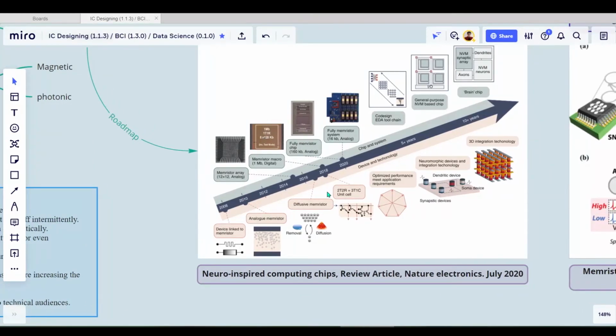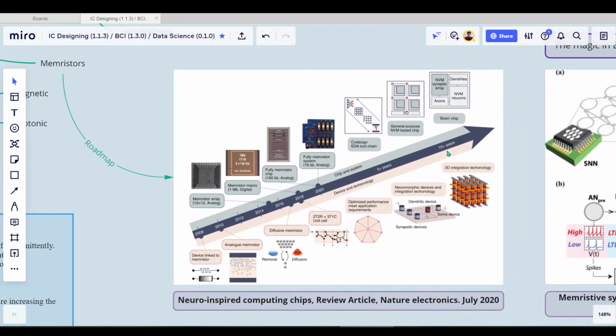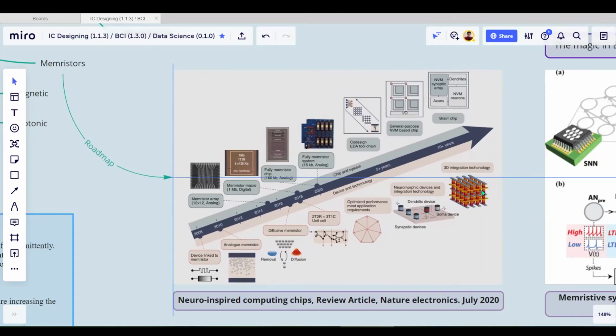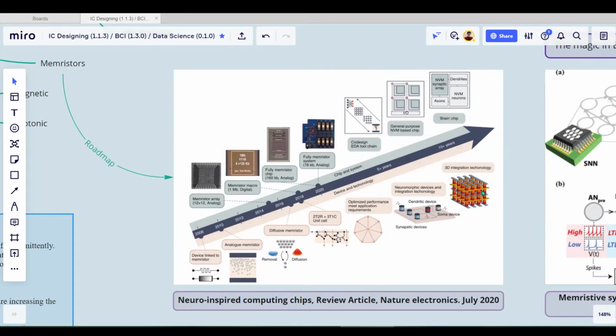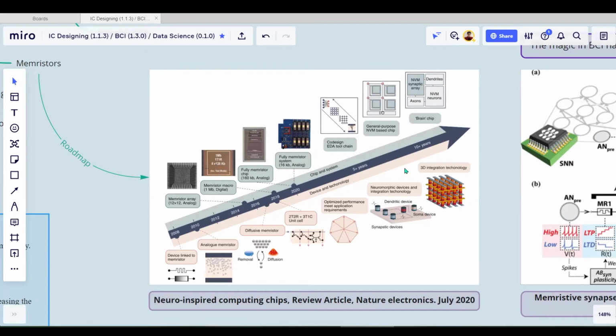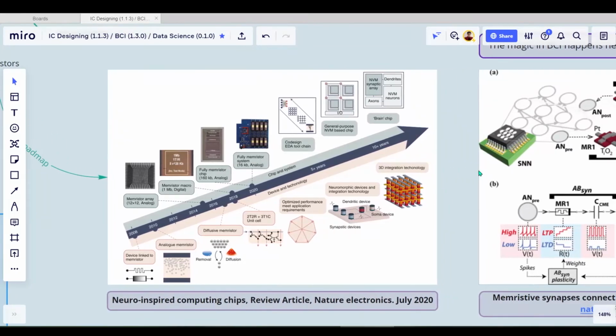So you have this roadmap here, and it is predicted that in the next 10 years 3D integration is going to do a lot of work for us. I know that Samsung made a 3D memory of up to 1 terabyte on the chip. I think it was 1 terabyte, or maybe it's next year. But yeah, it's been developing really well these years.